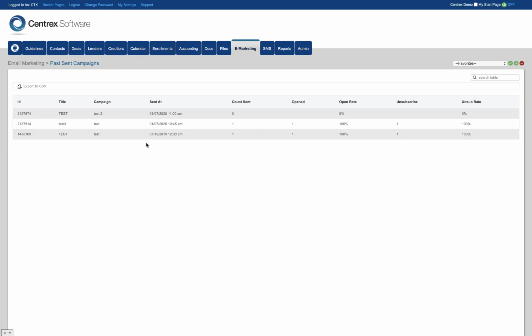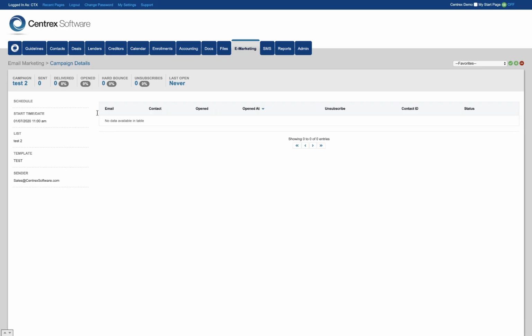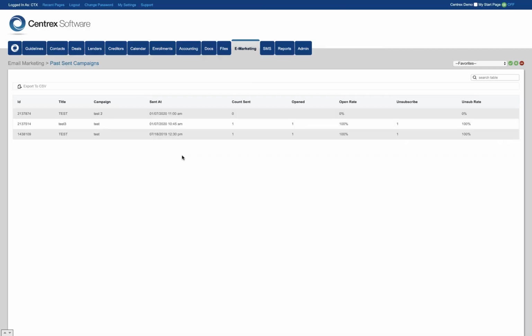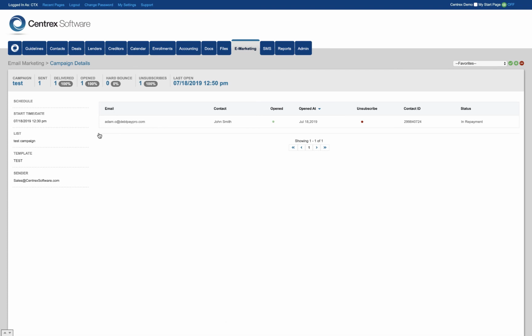It'll take you to a splash page of all the campaigns you've sent. You've got some basic statistics here, but we can also drill into a particular campaign and we can actually see details of this campaign and what happened and what didn't happen. So if we go back to view all sent, we can find a tiny bit more data here, we can drill into this test and we can see the different statistics for this particular email campaign.